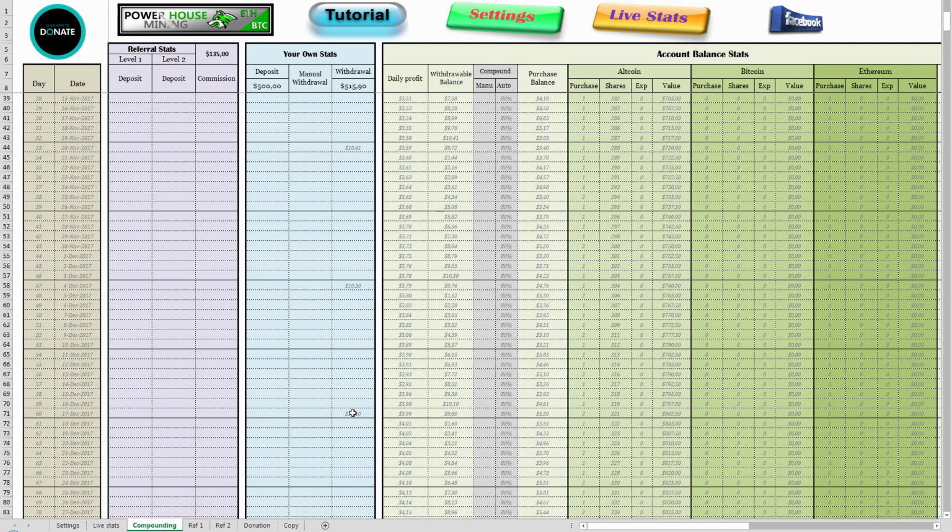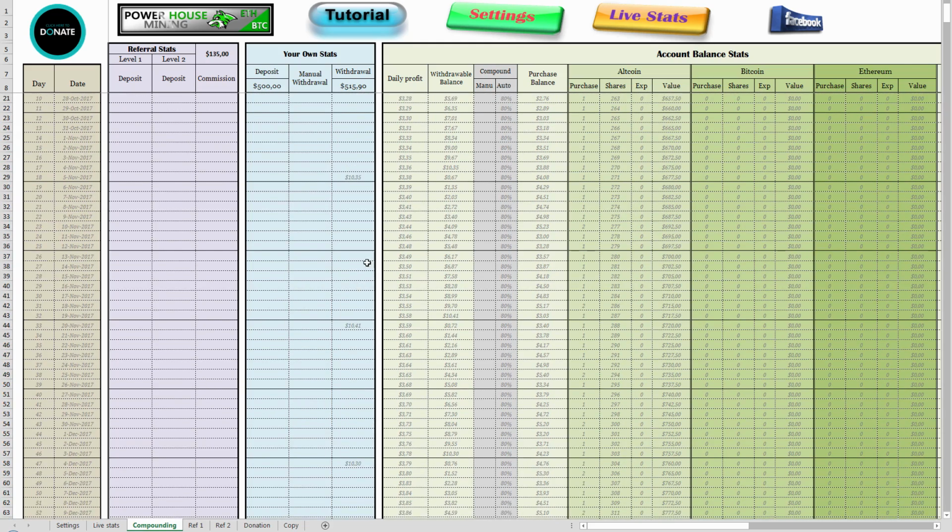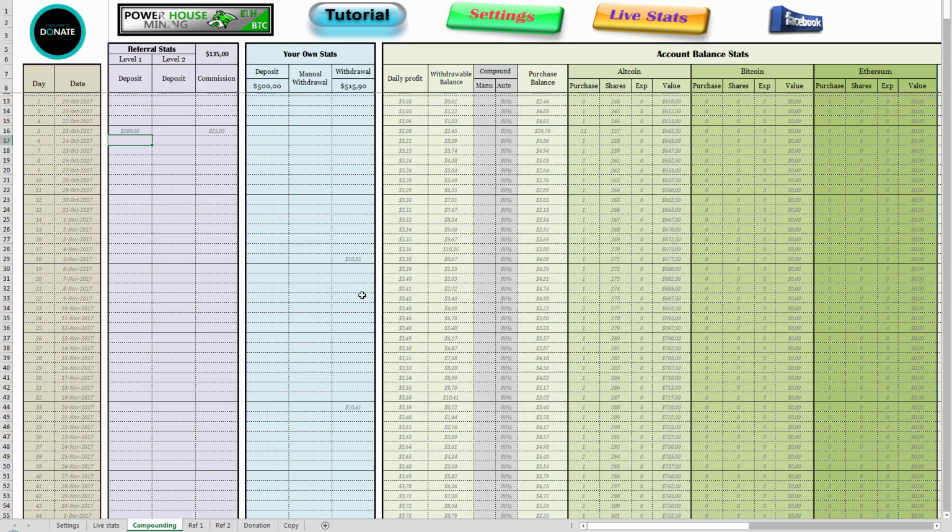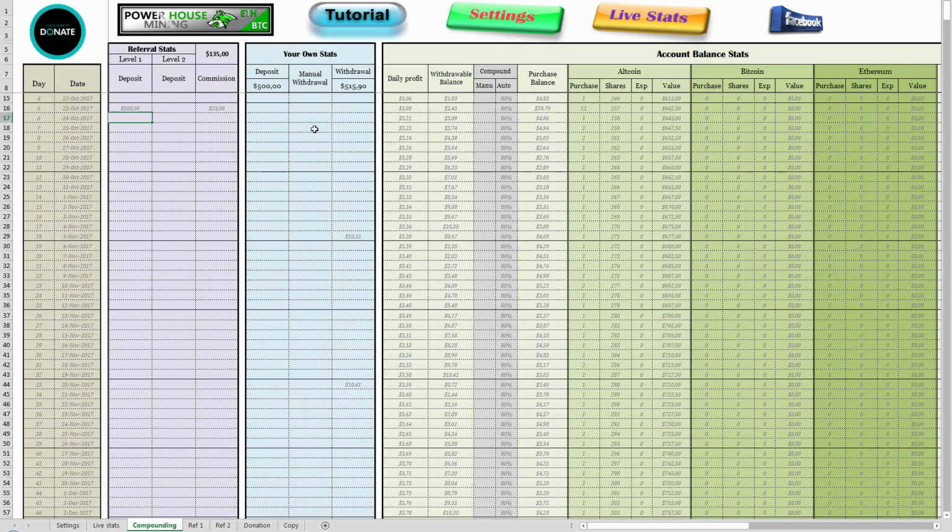But let me give you one note. You cannot withdraw on Saturday and Sunday, so this withdrawal actually will be made on Monday. And if you write something here, you can do a manual withdrawal also.